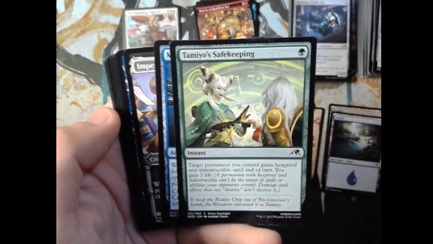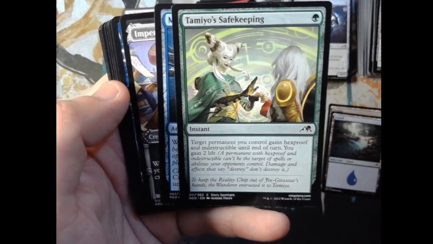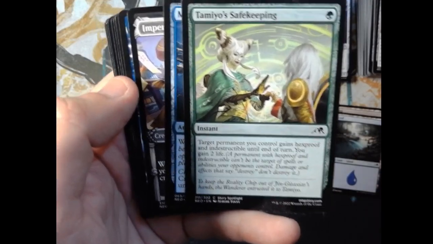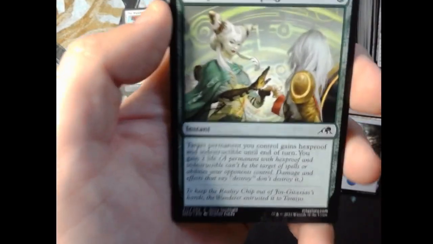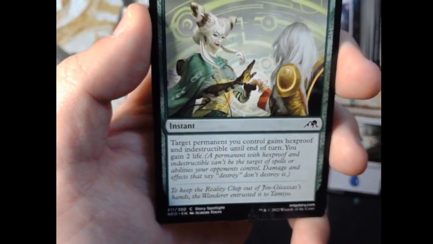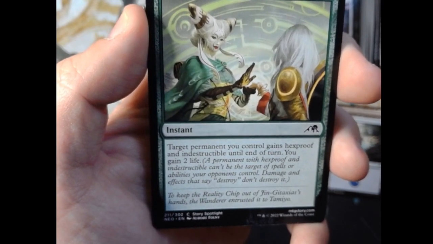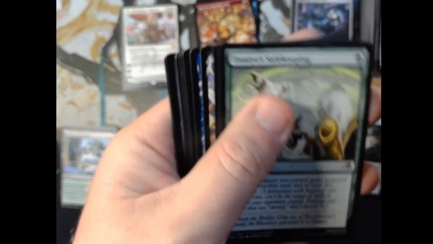Tamio's Safekeeping. I heard this was like $150 when it first came out. Target permanent you control gains hexproof and indestructible until end of turn. Yeah, I understand why. It's basically Heroic Intervention, just cheaper? For 1 green? What? It's literally... Boy, that's going on top.